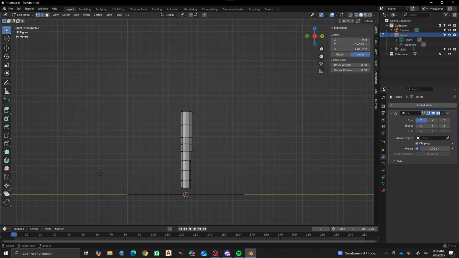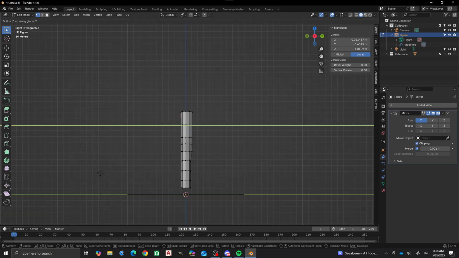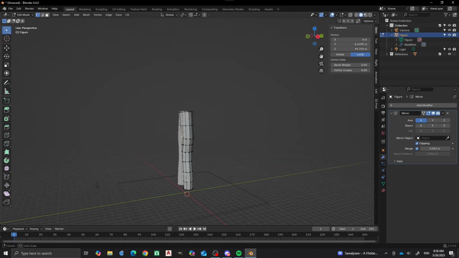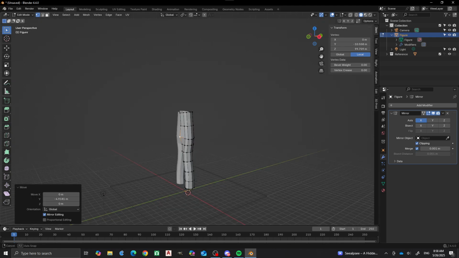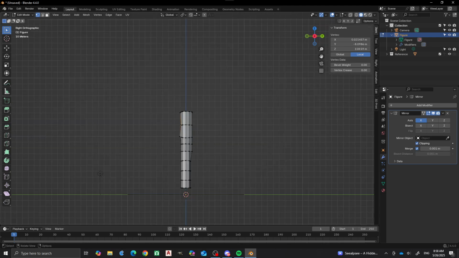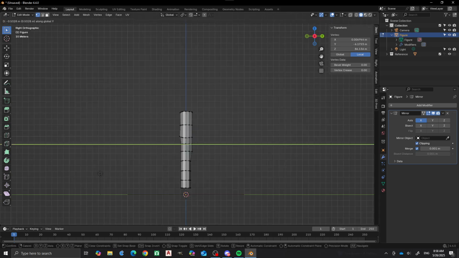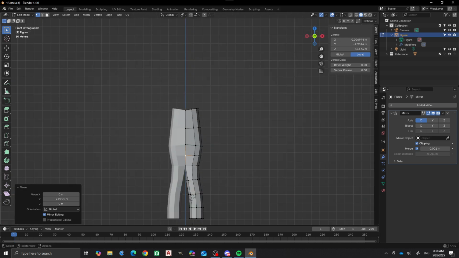Okay, and so you just kind of keep this going. So you got like a body that's going to be good here. And you can always change things around once you've gotten your basic shape.